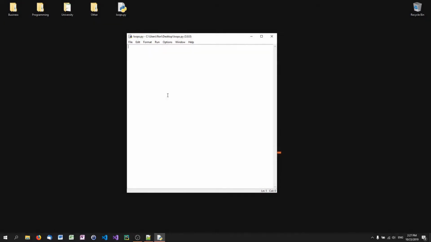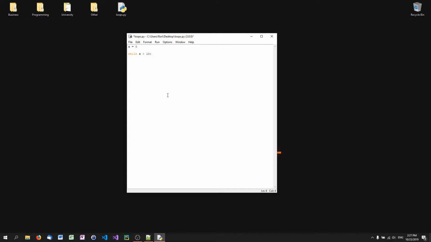Now, one thing that is quite useful when it comes to loops are the so-called loop control statements. These allow us to manually control our loops. Imagine we have a loop again from x is 0 while x is less than 10. And at some point, I want to break this loop just manually.